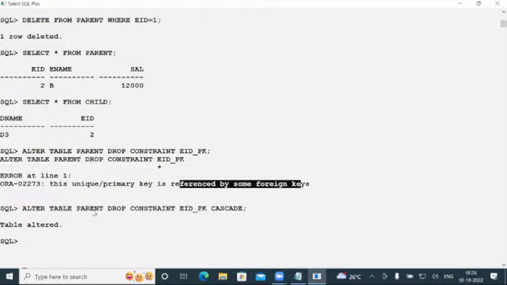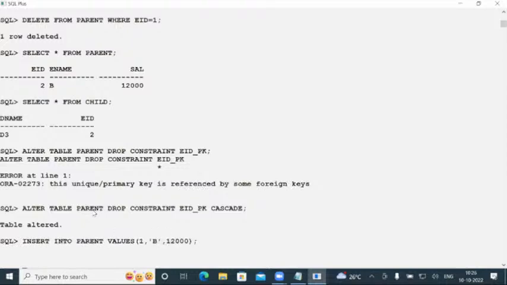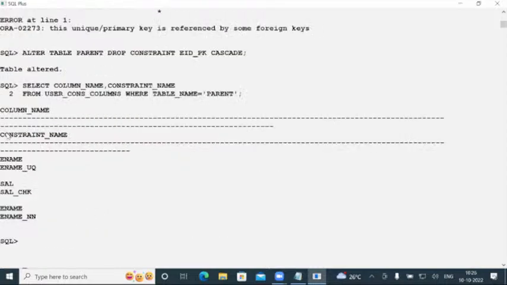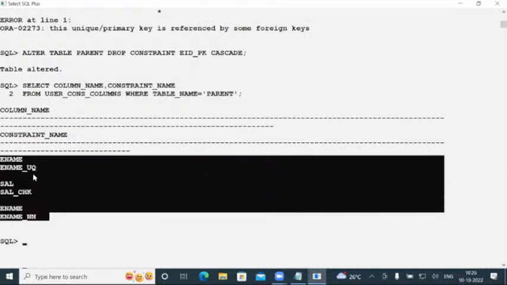Okay, now we can come back here and see the parent table: your primary key is dropped. So the primary key is deleted now, yes or no? Yes.